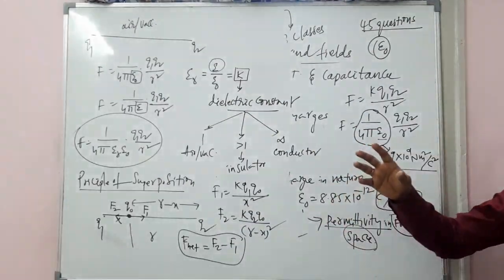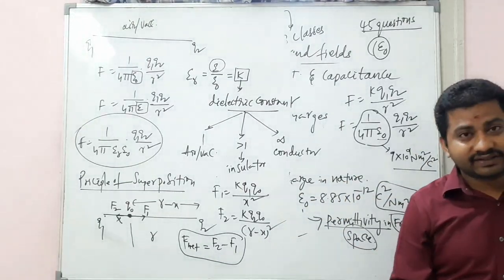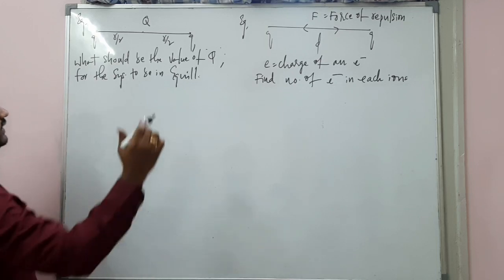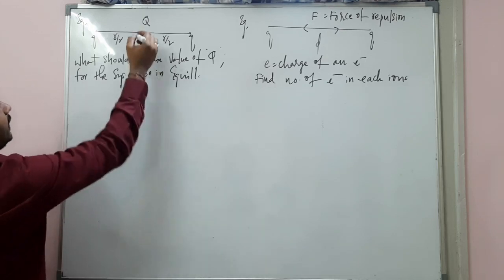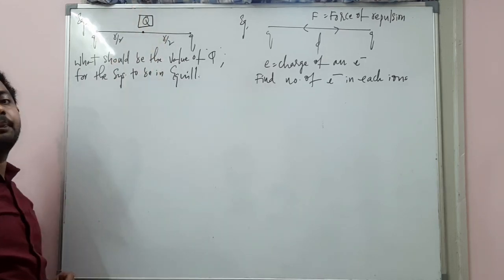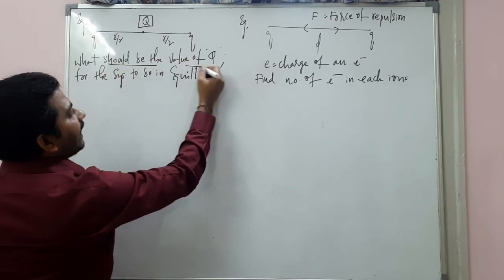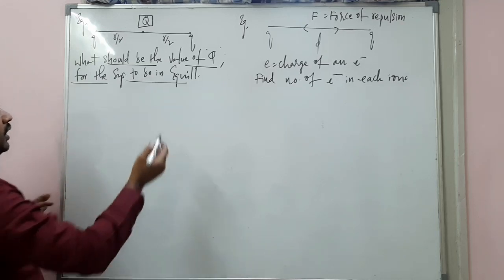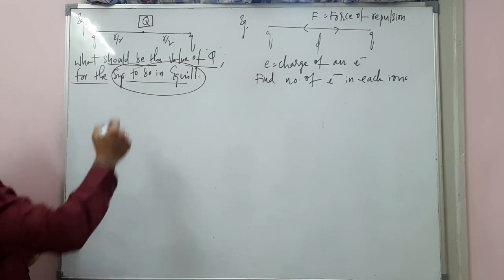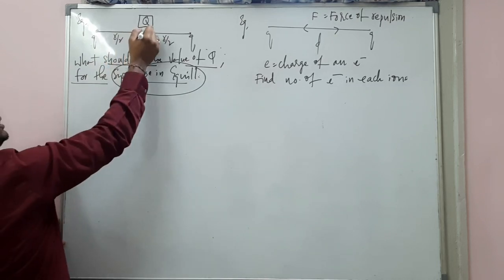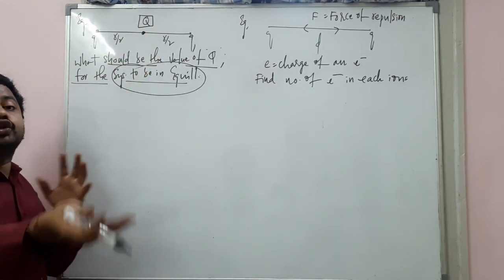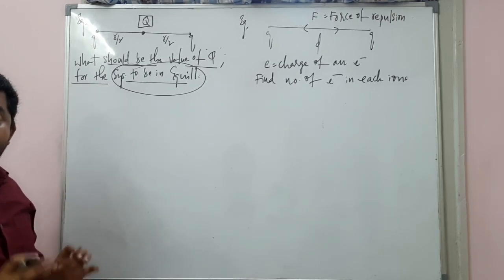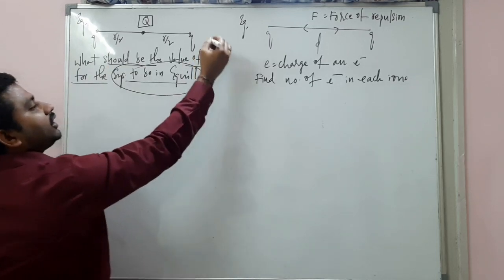And let's have a look at different models of numericals related to Coulomb's law. Understand and get ready now. There are two charges of each small q, separated at a distance r. Exactly at the midpoint, a big charge, capital Q, is placed. Now, what should be the value of capital Q for the system to be in equilibrium? Remember, the system is in equilibrium means the net force on each charge, due to the other two charges, must be 0. You take any case. Our aim is to find the value of capital Q. Let's move on.